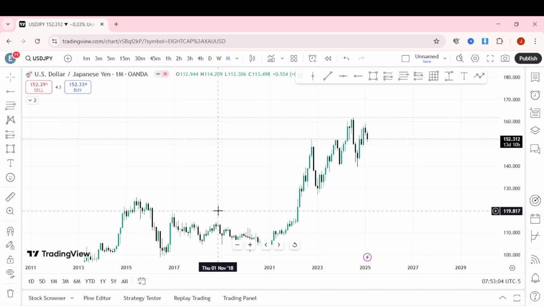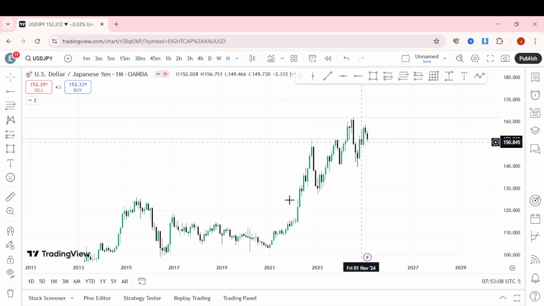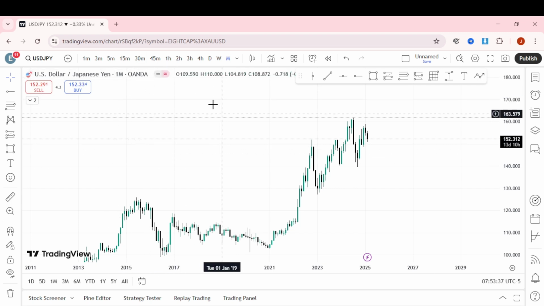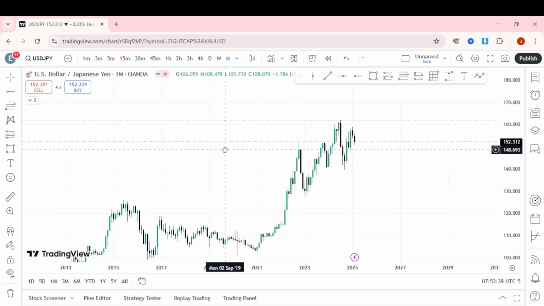So the best way to prove to you guys that Steven breaker actually works is to go onto the higher time frame and see if price actually respects Steven breaker on the higher time frame. That's one of the reasons I'm not going into smaller time frames, because it's going to take a lot of time. But on the higher time frame, you can actually see this really works.